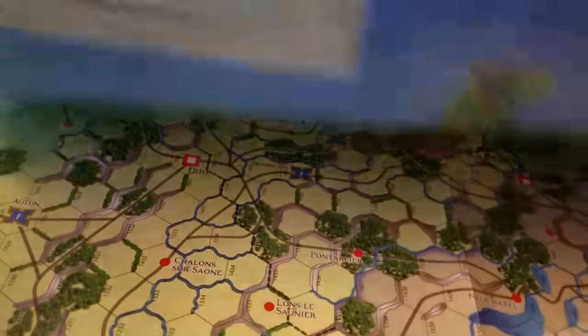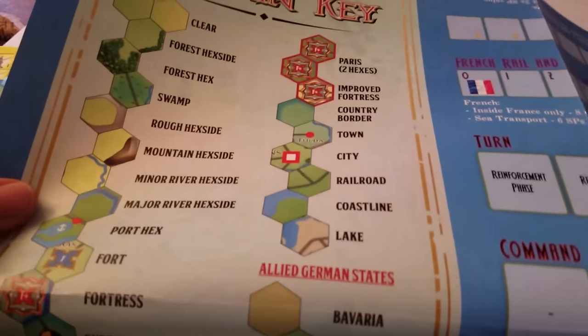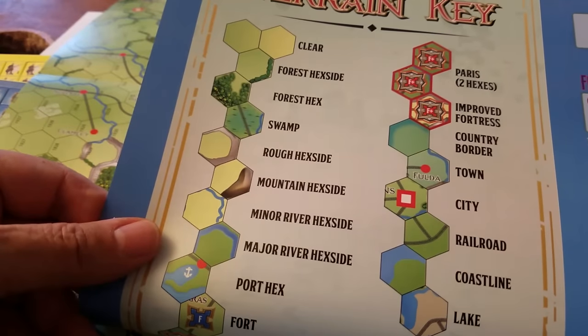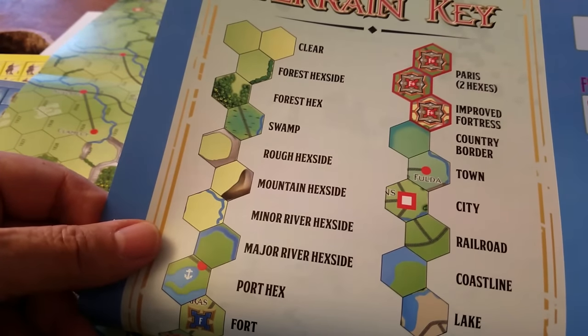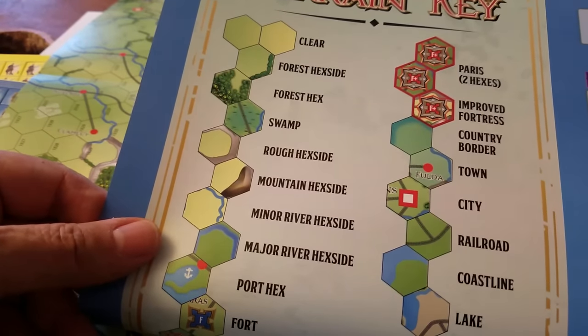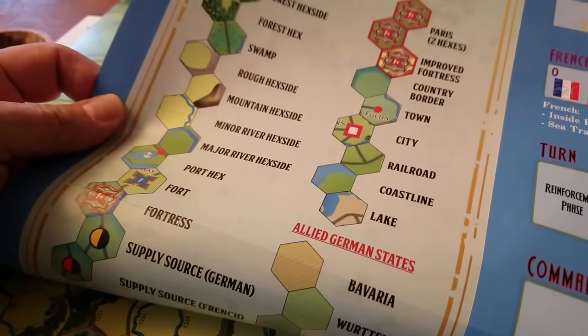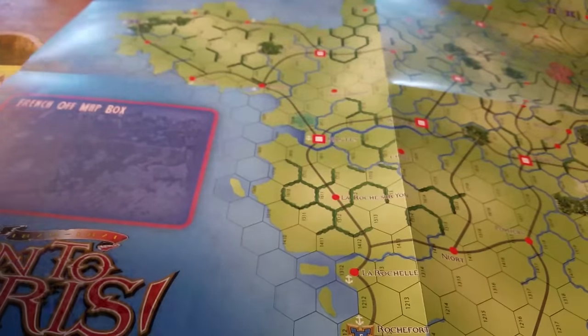Let's have a look at the terrain chart and see what it's got to say for itself. You guys see that okay? So there's variations in color of clear forest hexsides, forest hex, swamps, and all your usual bits and pieces. I'm sorry if that's blurred there. How's that? Very interesting. Let's have a look at the counters.